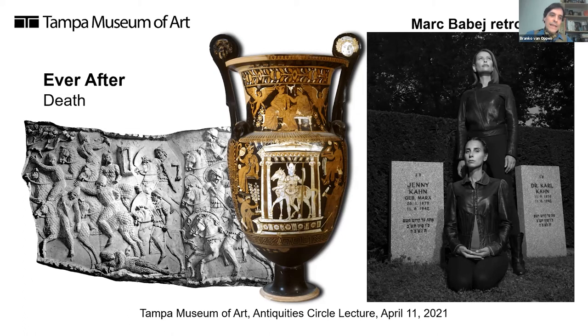The killing of the enemy, as you see on the relief here, where the enemy is deliberately depicted as other, in another uniform, scared and dying, whereas the victorious, glorious Romans are trampling over the dead. In the center, you see a beautiful vase from the TMA where a heroic soldier is being honored in a temple-like construction that would have been set up in relief form in a grave. But ultimately, of course, in the 20th century, this has led to the deliberate annihilation of the other, where the glorification of the victor also meant the extermination of an entire people.